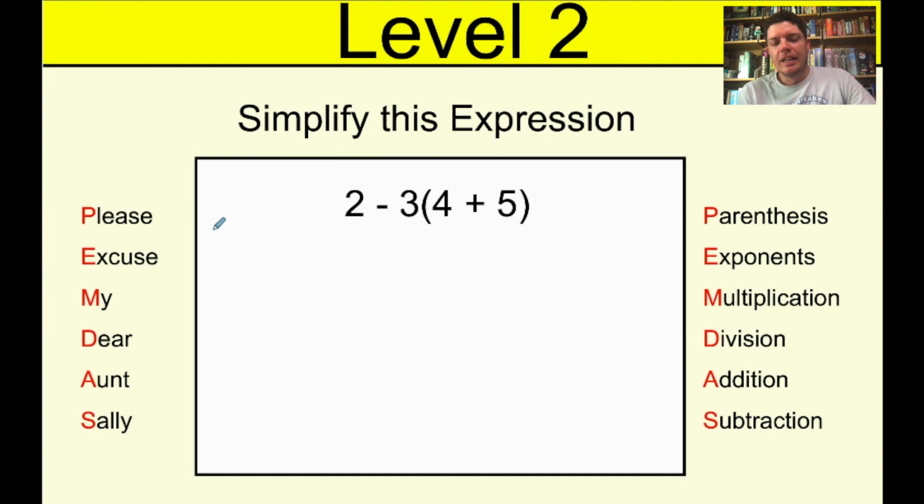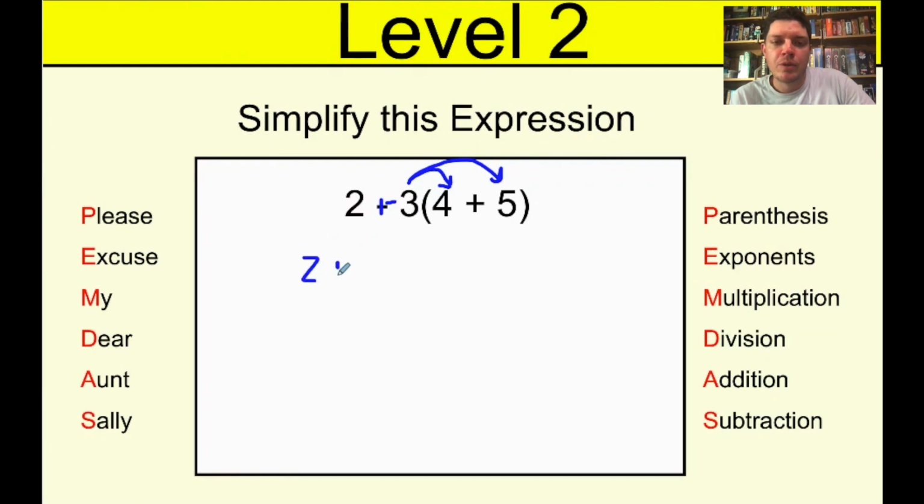All right, let's get a little tricky here. Simplify this expression. Now, you could do this a couple different ways. I think I'm just going to keep it simple. You could distribute the 3, but what I want to say about this is if you're going to distribute the 3, you need to remember that this is a negative 3 in the front. So if you're going to distribute the 3, I would recommend changing this to say plus negative 3. Okay, I'm going to do this both ways, so don't get overwhelmed. I could change this to say plus negative 3, just like we were talking about.